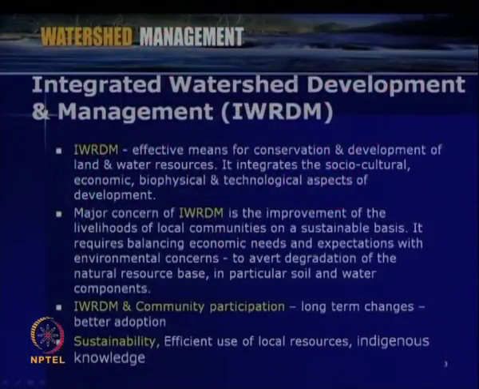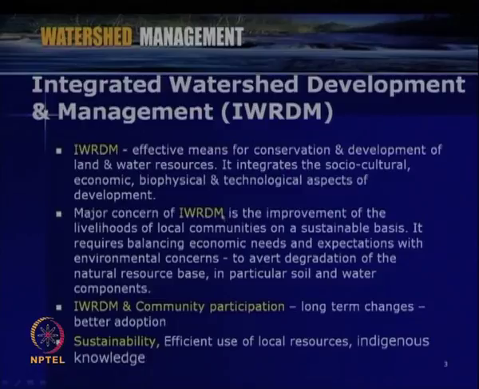As we discussed earlier also, IWRDM or integrated watershed development and management is an effective means for conservation and development of land, water resources and other types of resources within the watershed, by giving an emphasis on the overall development of the people and the overall system. So, IWRDM integrates the socio-cultural, economic, biophysical and technological aspects of development within the watershed. It is not simply development of some system like a check dam, or development of land or water, but it is the holistic development within the watershed.